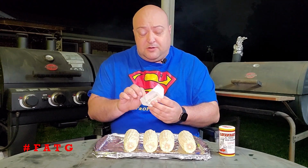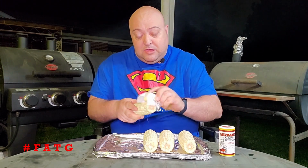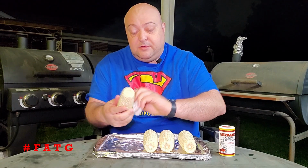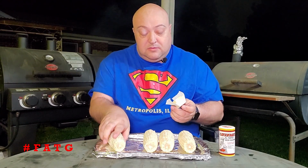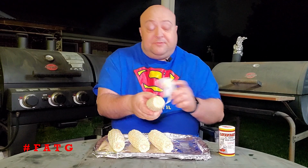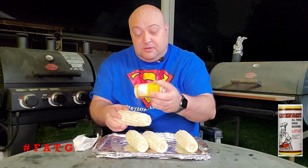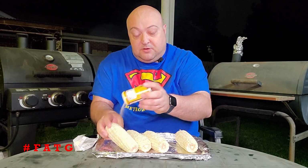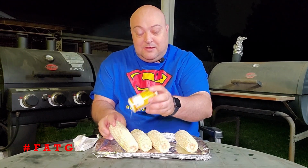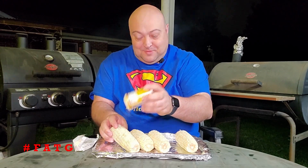First thing, butter. We're going to take our corn and slather it with the butter on all of the kernels. Now we've got all the cobs of our corn slathered in butter. Next thing is our second ingredient, our Cavender's all-purpose Greek seasoning. We're going to douse that all over all 4 cobs. And then once we do all that, it'll be time for the grill.